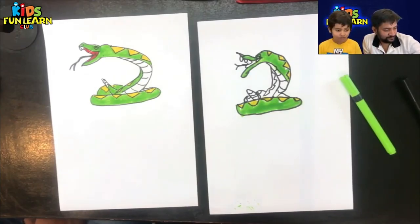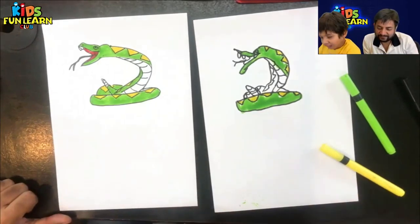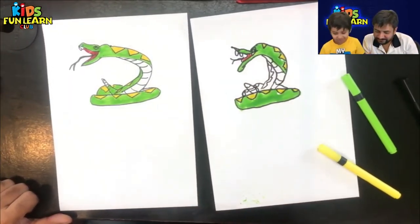Oh, well, I have to go. You're not done yet? Of course not. Almost done. Ready to color? We love these pups. Let me take these rattles.